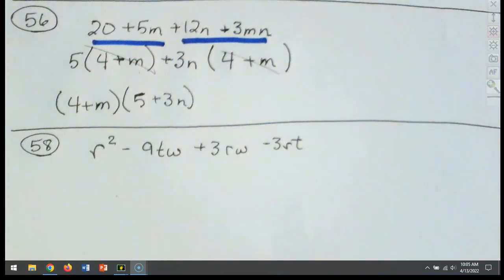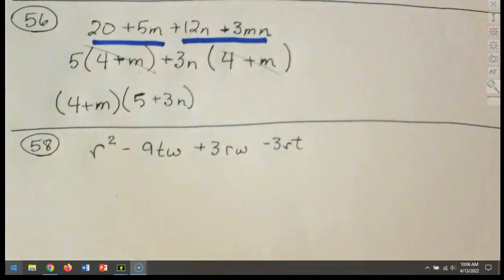I am going to have to rearrange this order. Now, the reason why I'm going to have to rearrange this order is the first two pieces, they don't have anything in common at all, do they? Right? And that's got an r squared, but look at these. These have r's on them. So let's rearrange it in a little bit different order. Doesn't matter the order that you pick. You just want to make sure that everything has something to factor out.